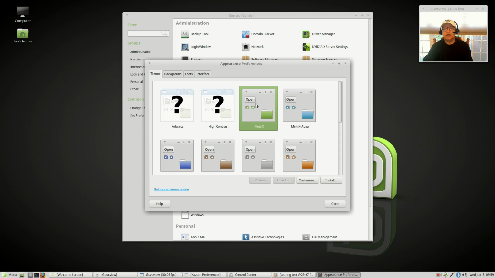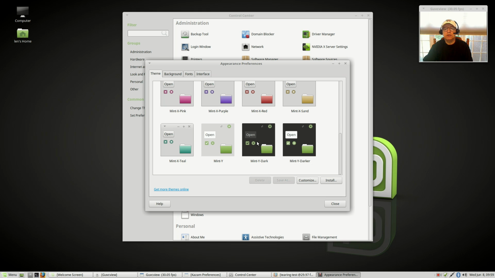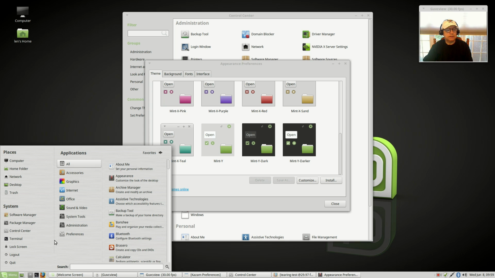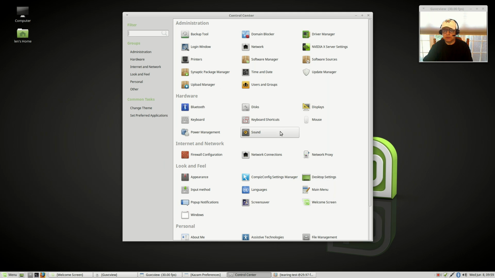Appearance, it's using the Mint X theme. It does give you the option for Minty Dark and Minty Darker. However, when I designated that, it did not provide a darkened menu. It really distorted the menu to the point where it was not readable. So I had to go back to Mint X. What I'm going to do is install Arc Theme and Faenza icons and see how that looks.